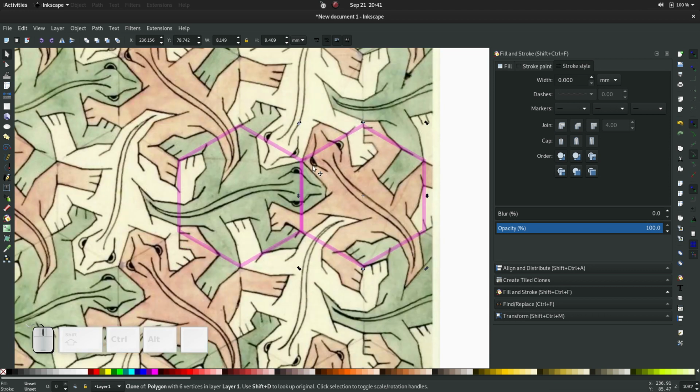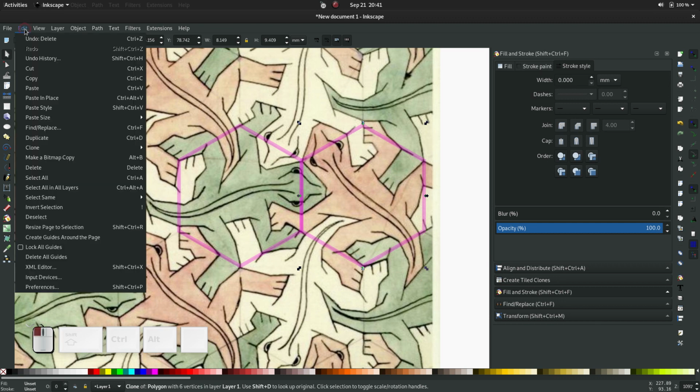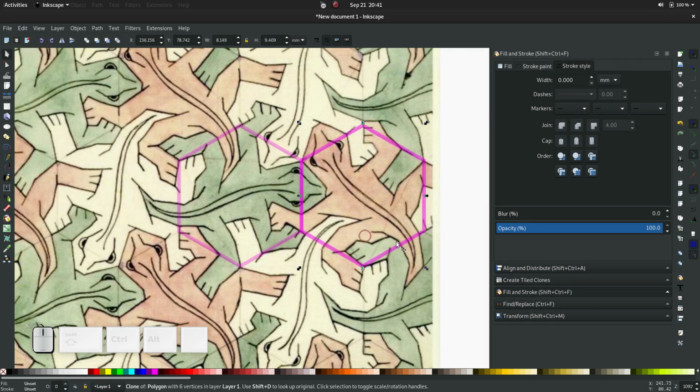Now we would like to have 2 more of those. So for this red lizard and this one here. We do not want to create another clone of this guy here. If you do this, Alt-D, what you will see again in the status bar here is that we have a clone of a clone, which is not what we want. So we delete this guy. Instead we can just duplicate this one. So Edit, Duplicate, Ctrl-D, drag it around, snap it and press space to make a stamp of it. And again, one for this position.